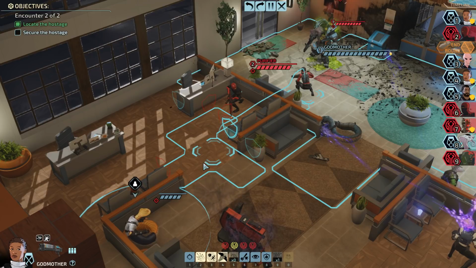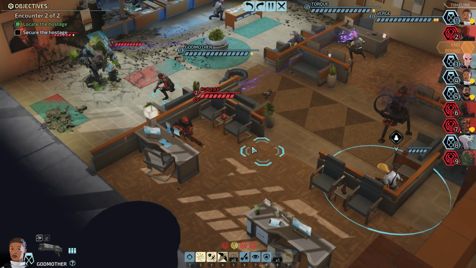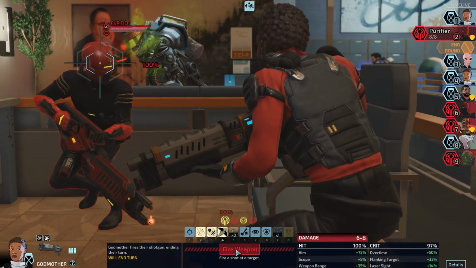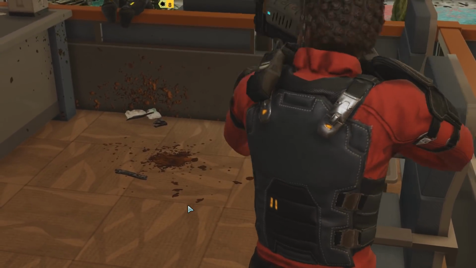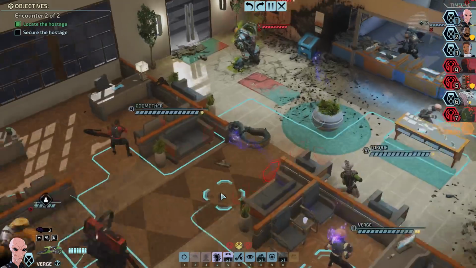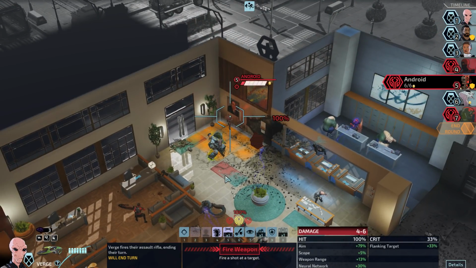That does encourage the Purifier to shoot toward the VIP. But we're going to have so much crit chance. I bet he just dies. We have a 97% crit chance. Okay, good enough. And then nobody who is networked is still conscious, so let's just shoot some guys.